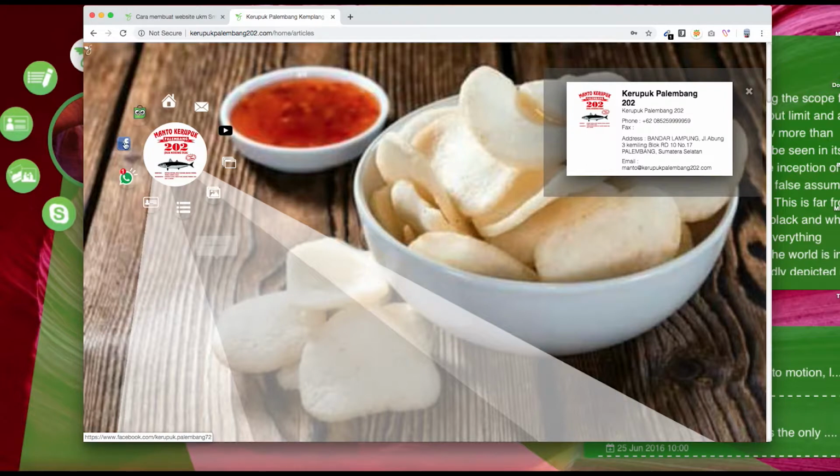This one is a link to your social media, which the guy chooses to be Facebook, and the other one is linked to your other external link, which the guy chooses to be local marketplace, which is Tokopedia. Now if you look at the color of these 3 icons here, they're colorful, and the rest of them are only in white, because these three icons are customizable icons.